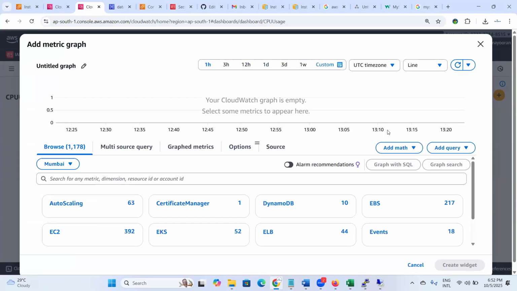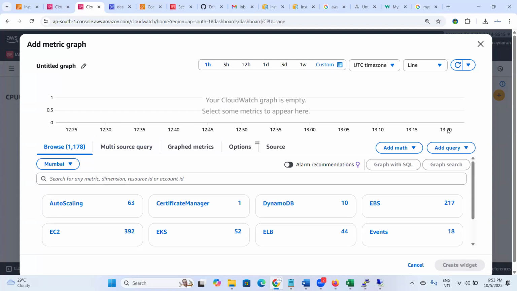Here you get the time: the 1 hour is divided into 5 minutes, so there are around 12 monitoring points. 12 into 5 is 60. So it's going to track every 5 minutes.